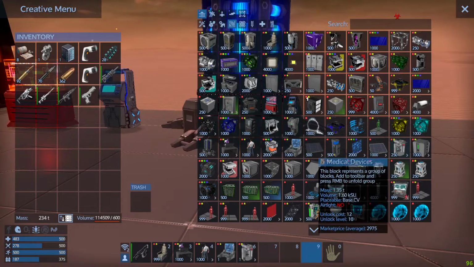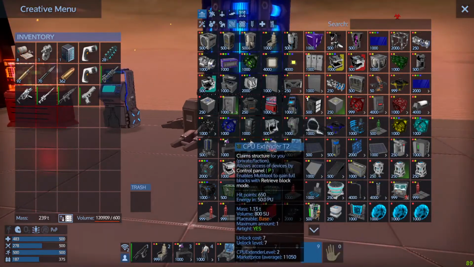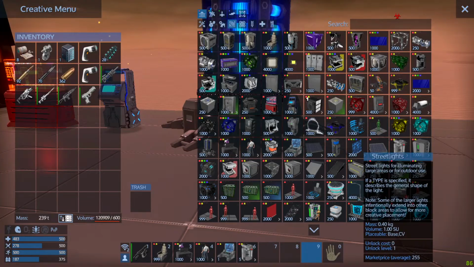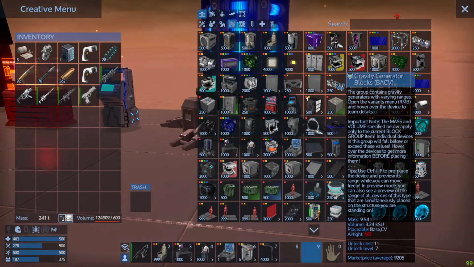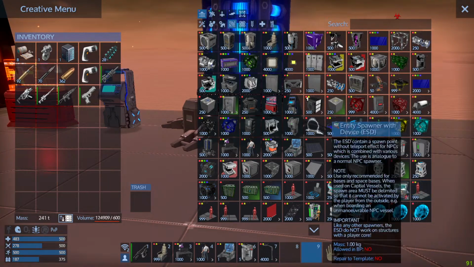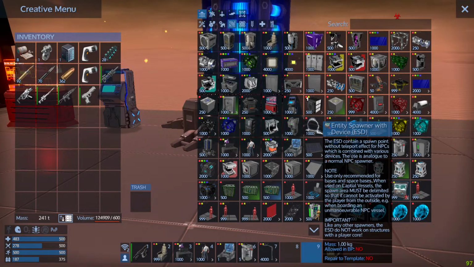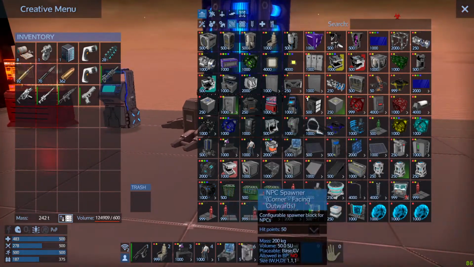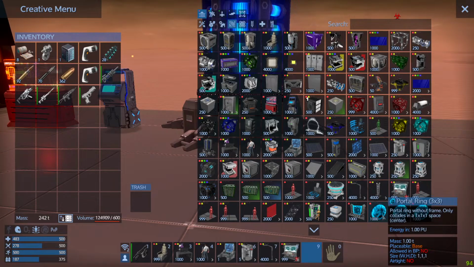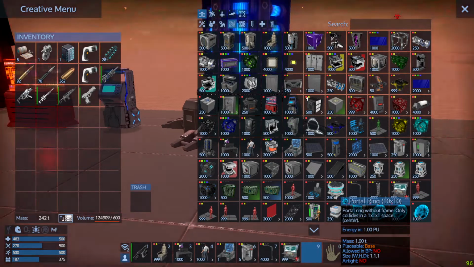Medical devices. That's a good one. Let's see. Street lights. Gravitational. Entity spawner device. Let's see here. What are these? These are portal rings. Okay. Portal ring without frame only collides with one bubble.